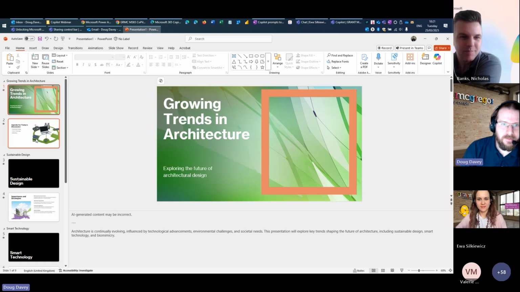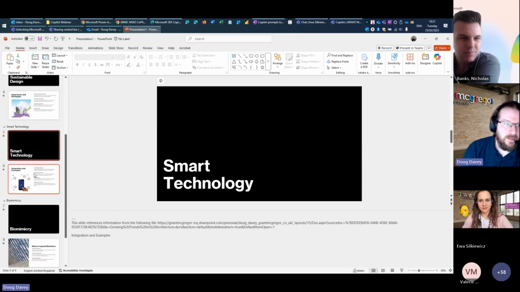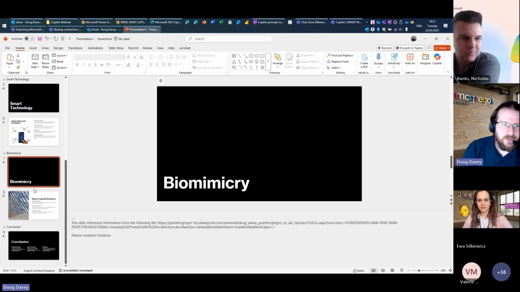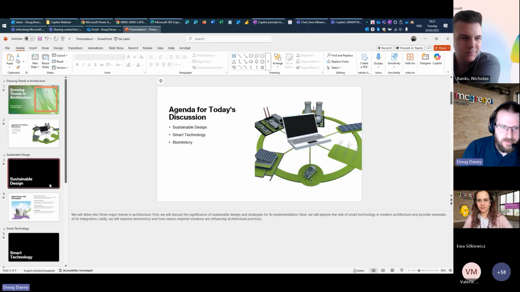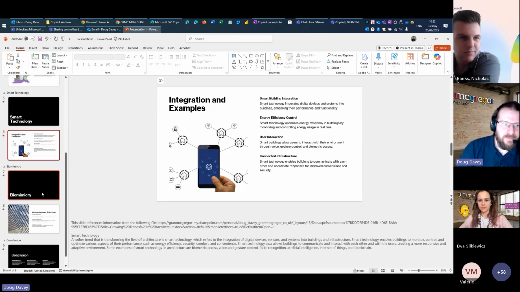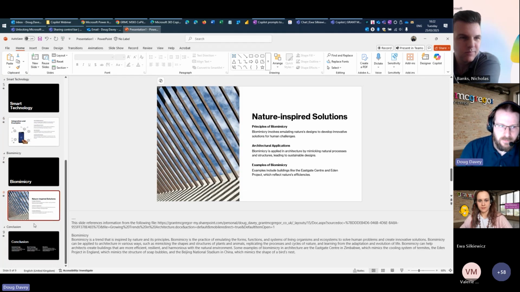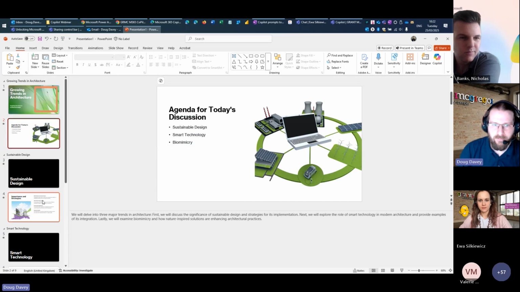So here's a presentation that it's just created using the information in that document about architecture. So that's pretty cool. As you can see at the bottom here, it's added in what it thinks the speaker notes would be. Obviously, the information that's in the document that you're using to create the PowerPoint from, it will use that information for the speaker notes. So depending on how relevant your document is, will be how relevant the speaker notes are.